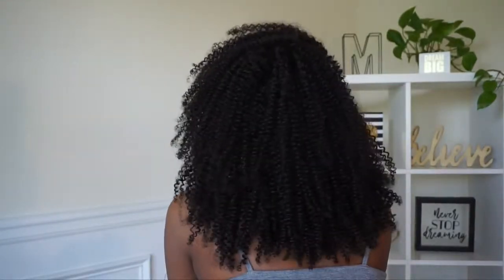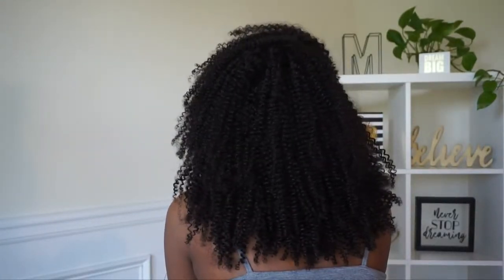I went ahead and fluffed out the hair a bit with my paddle brush just to give it a little more volume. As you wear this hair throughout the day it can get really big, which I like, and the definition stays — it doesn't poof out on you. This is what the hair looks like from all angles. I love it so much; it is so cute. Let me know what y'all think in the comments below!